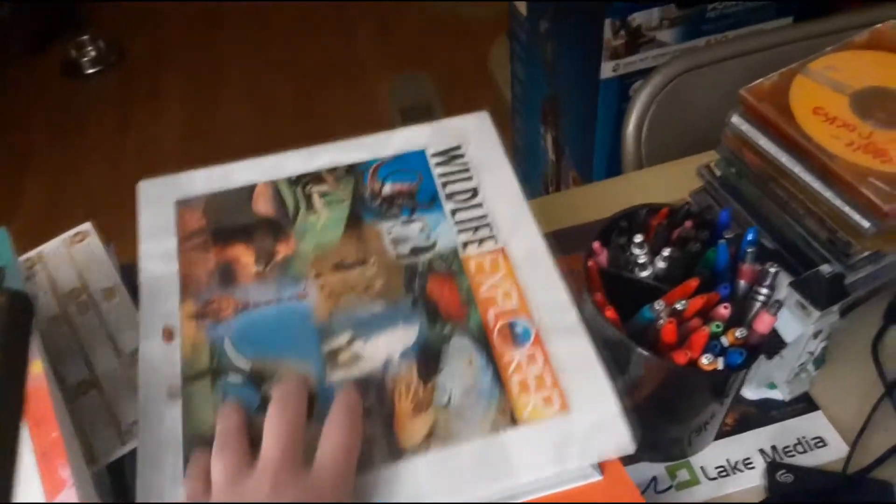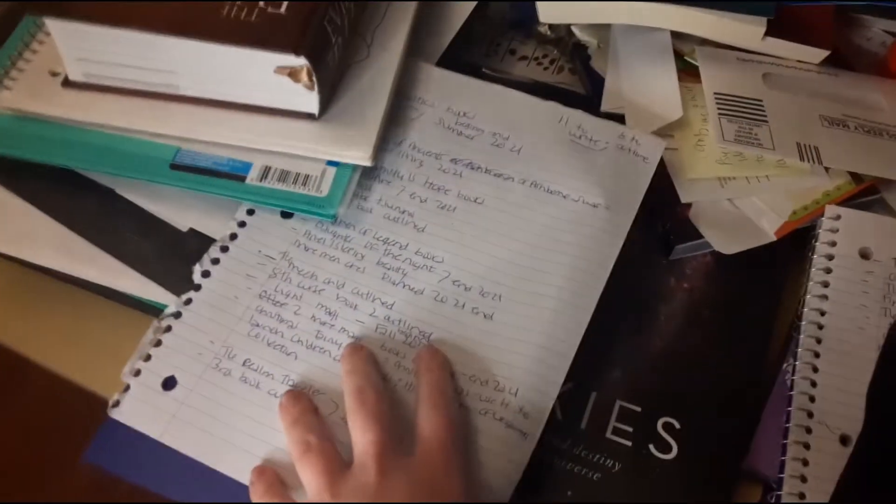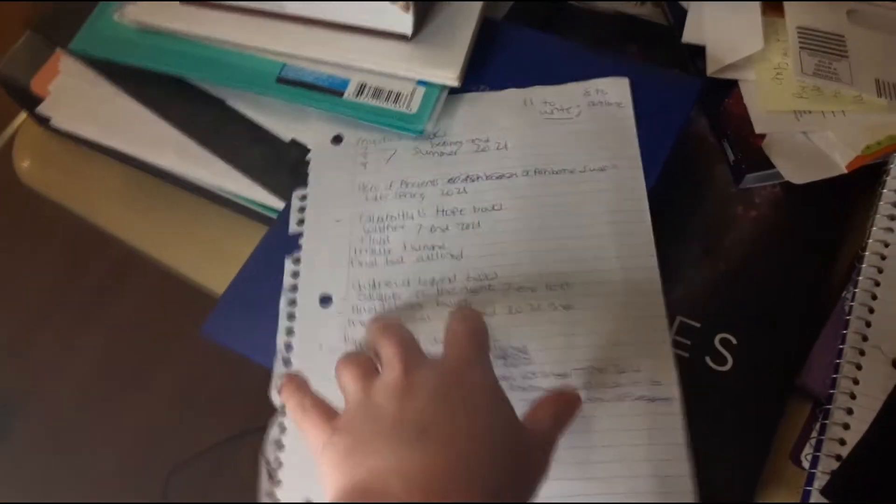Underneath here we have more notebooks and notes. This is a wildlife experience book I use to look up animals, cultures, creatures, and different things like that. There are more notebooks and notes underneath as well. This is my to-do list for next year — all the books I need to write and outline. Underneath that is one of my planners and a book about space which I use for galaxy building for the Republic Chronicles. This notebook has today's to-do list and the rest of November's to-do list.